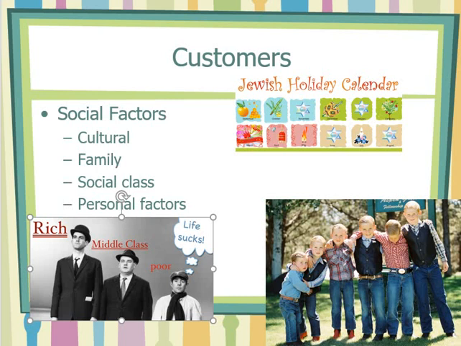These are things like your age. If you think of the presents that you liked when you were 6 years old versus when you were 16 years old, they're very different. So age is a personal factor that influences what you buy. Whether you're a male or a female, the kind of lifestyle you enjoy, the kind of music you enjoy, those all influence your choices. So when we talk about customers, you must understand that it's about the social factors as well as the psychological factors.